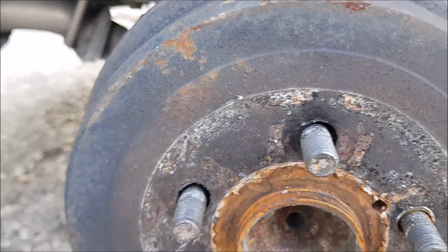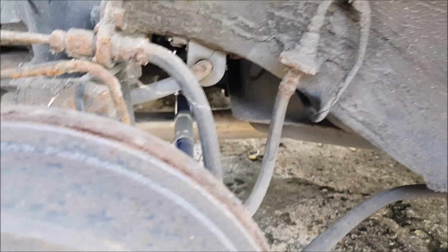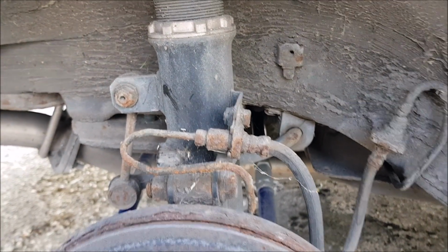Thread of the shocks are filthy. But as I say, I won't be adjusting them. I'll give that a clean up. And then, yeah, an hour later, I shall bring you back as if by magic, and see the difference.